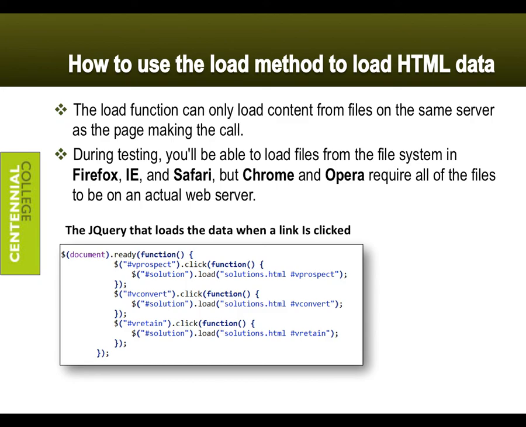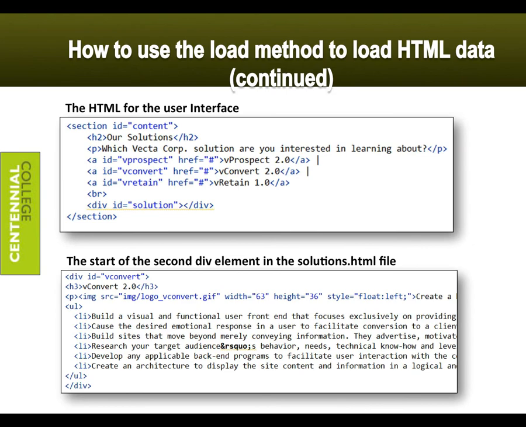Are you guys getting it? Right? So that way, because we're going to talk jQuery Mobile in a second, I don't want you guys to be lost. Here's an example of this user interface, and in this particular case, I have IDs of vProspect, vConvert, and vRetain. They're just IDs. Inside there, I have this href, this anchor tag, that's a clickable link. Basically, that's what these things are. And when I click it, inside the div tag is where all this stuff happens.